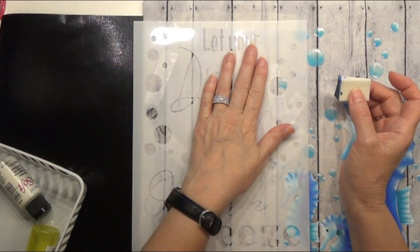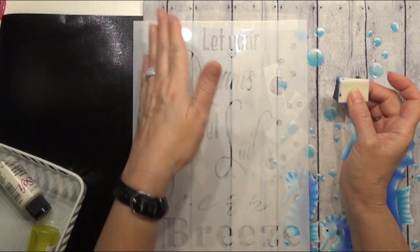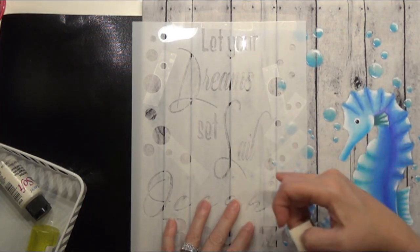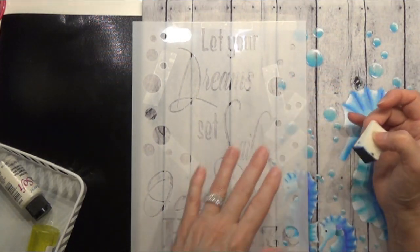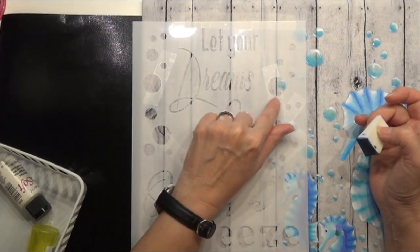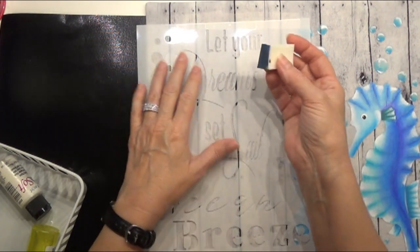So I created this stencil. It says, "Let your dream set sail." It also says ocean breeze. And then I added bubbles on here. So if you don't want to draw the bubbles, then you can stencil them and do it all at one time. You can stencil in your light transparent color and then dab in your darker color down here and then just add some white at the top.